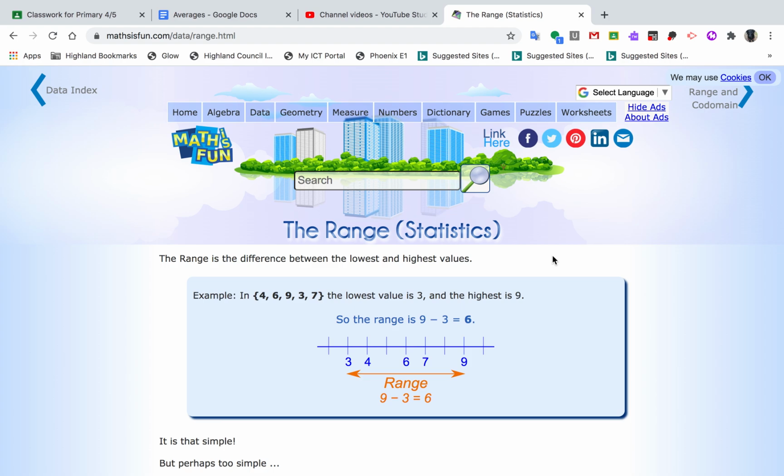So 4 really handy skills to have when it comes to learning about averages. You've got mean, mode, median, and range. Don't panic if you've forgotten which one is which. Feel free to start this video again as you're going through it, or use the website Maths is Fun to help you. If you want to go for all 4, that would be great. The get out clause, try at least 1. Okay, good luck guys.